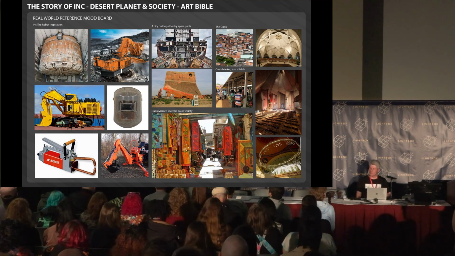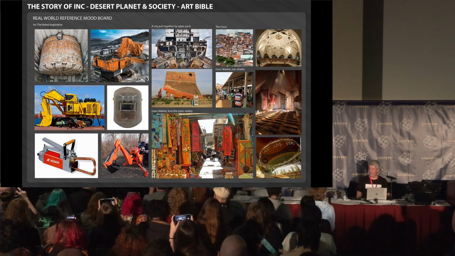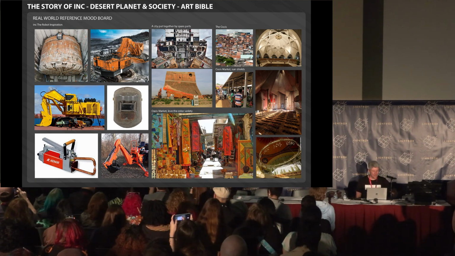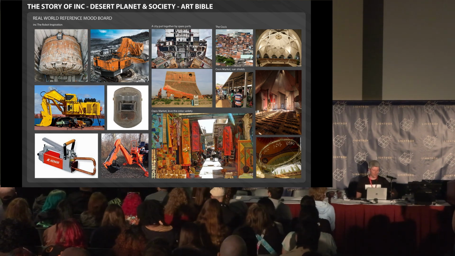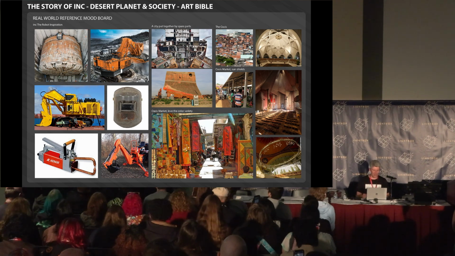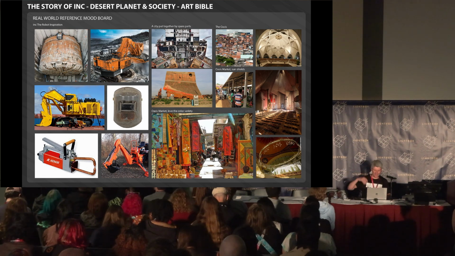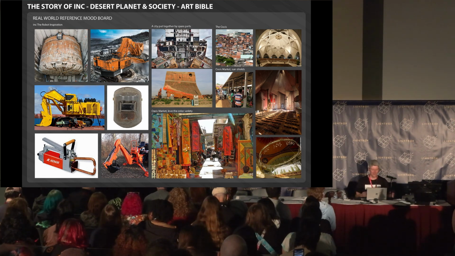So it's called The Story of Ink because it's a story about a man and his robot. The man's name is Landis, and the robot's name is Ink. So here is some reference I got for the robot that was going to be in the book. It's a welding robot, and so I took reference from all sorts of stuff, whether it was giant construction equipment, welding helmets, an actual welder, that sort of thing. And we'll see more of this as we go through.